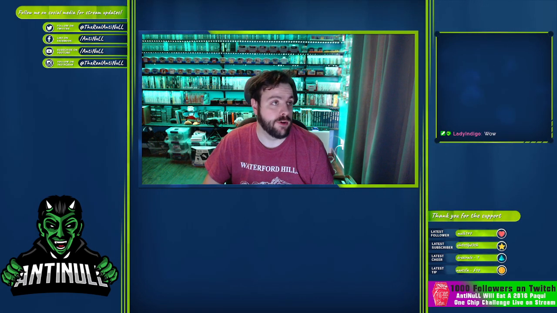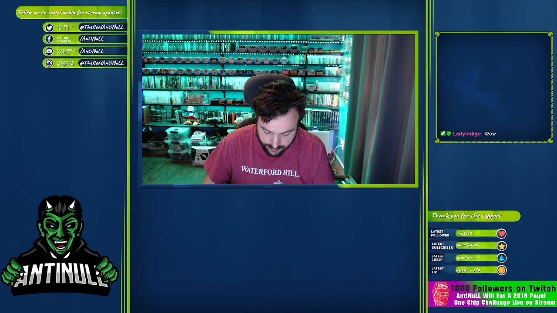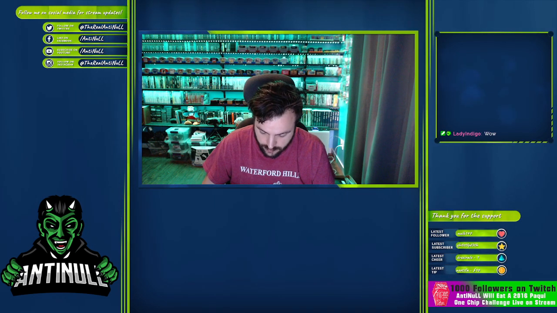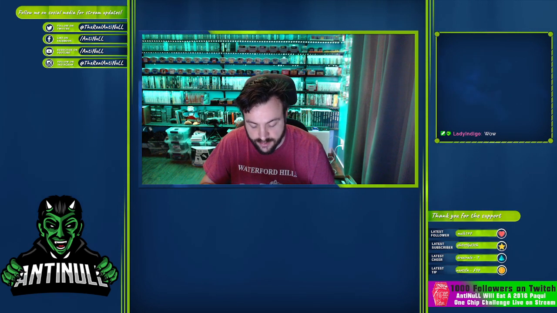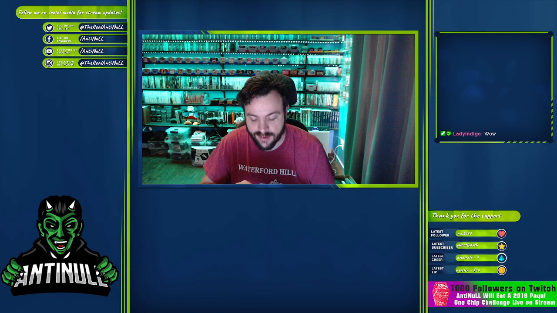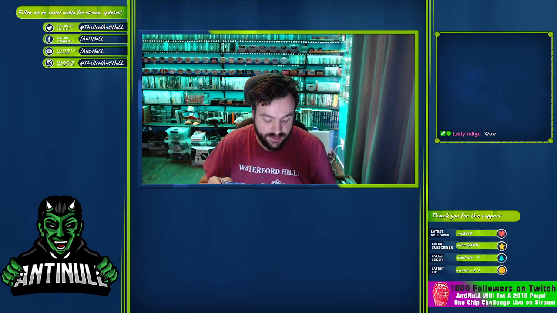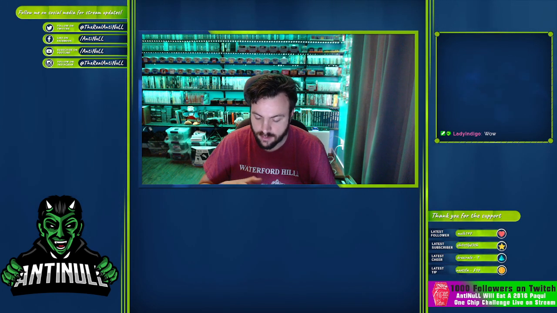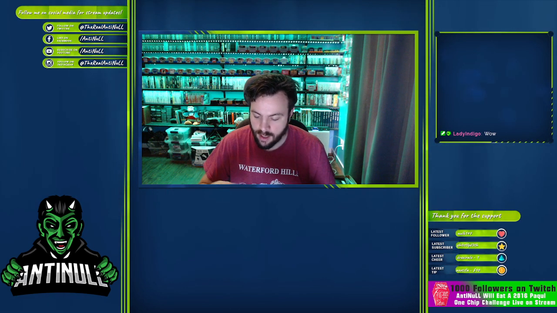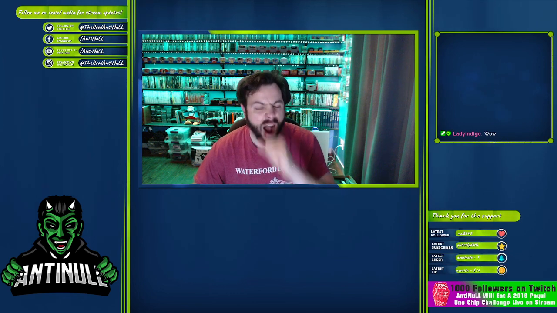I need to get a memory card. I don't know where my memory card is. Yeah, there's not a whole lot to this manual. It does actually tell you, it actually has like realistic horsepower numbers. And like weight. Excuse me.